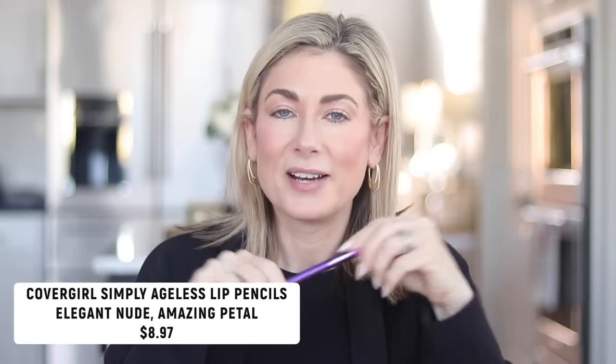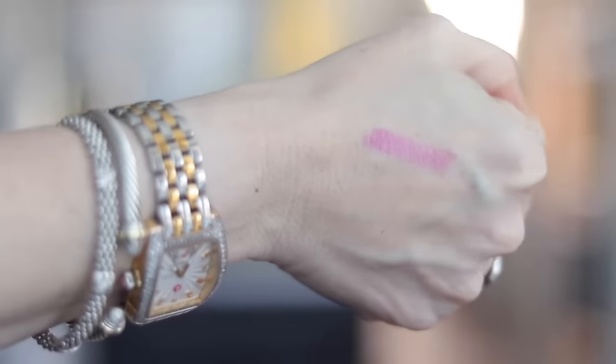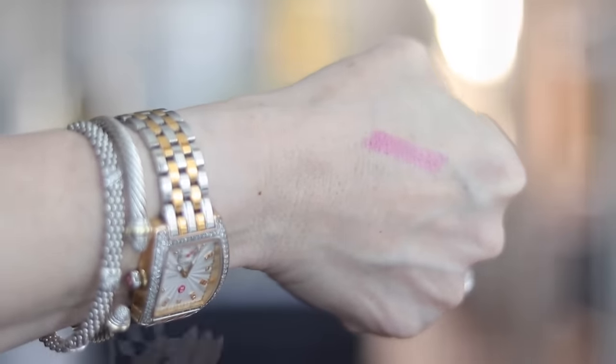Another favorite has to do with the fact that I don't have any lipstick on — let's start with this lip liner. I've really been getting into lip liners in January, I purchased a lot of them. The standouts were not the ones I bought at the department store — they are these new CoverGirl Simply Ageless Lip Liners. I picked up two: Elegant Nude and Amazing Petal. I love them both, but Amazing Petal is winning. I've been on the lookout for an automatic, creamy lip liner in the right shade of pink — basically my lips but a little pinker — and this is the winner.